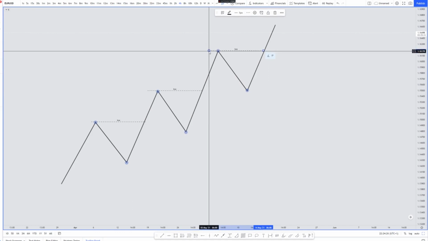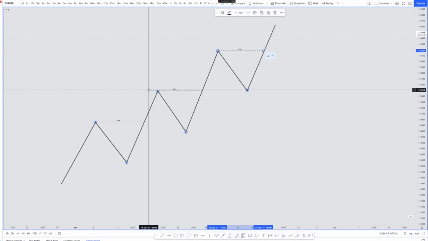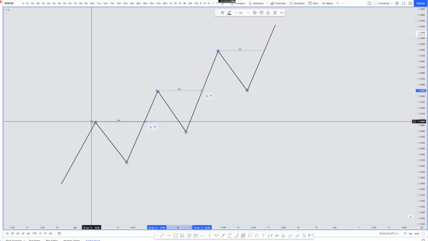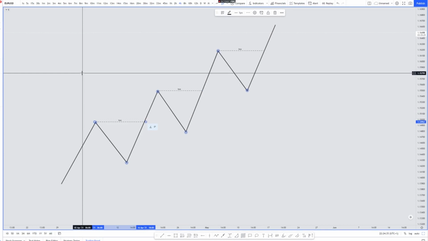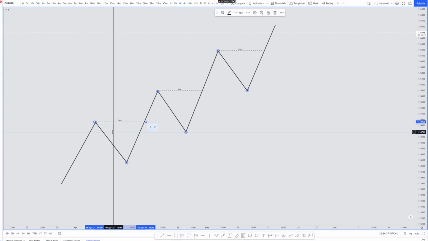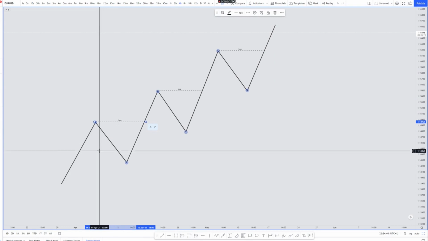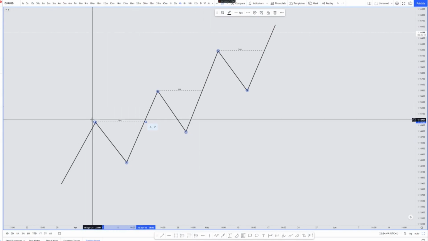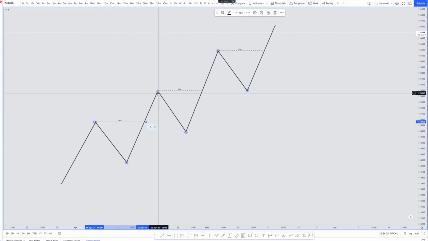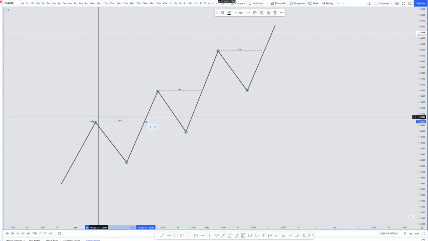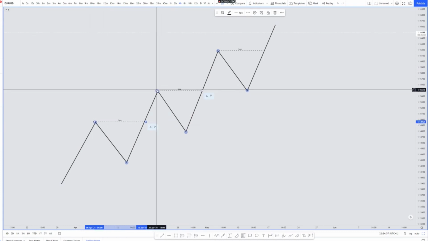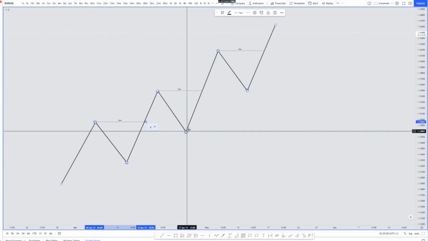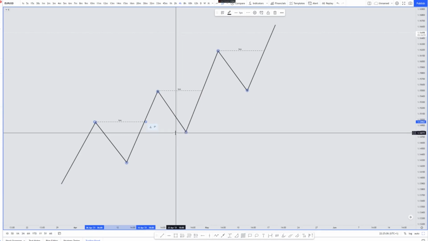The idea is that we want to be in as many continuations as possible. And you're probably saying to yourself, well, what about all the pullback trades? I'm going to miss out on all those pips. Well, no, you're not. You're going to catch those continuations on a smaller time frame, the 15, and we'll get into that. So this is the 4-hour time frame. Higher high, higher low, higher high. When this higher high printed and we took this high, my expectation is we're going to get some sort of a pullback. More often than not, it'll come to a relative equilibrium pricing. Not always, but most of the time it will.